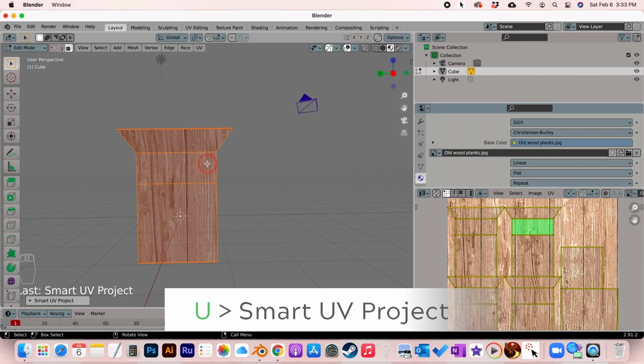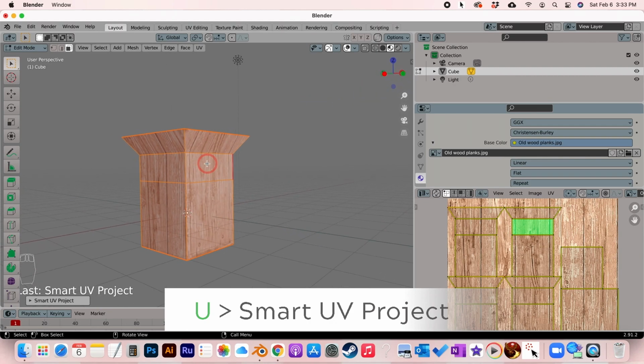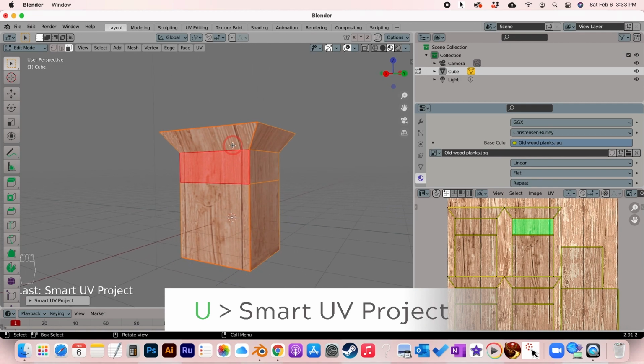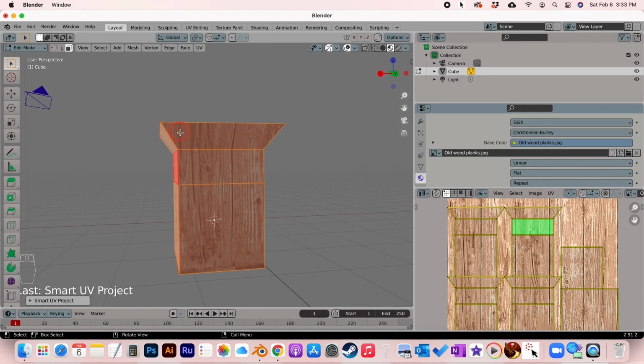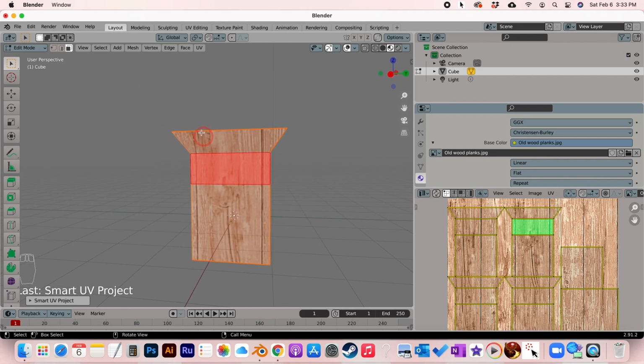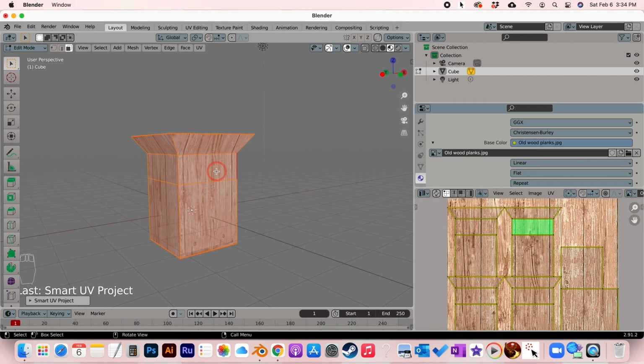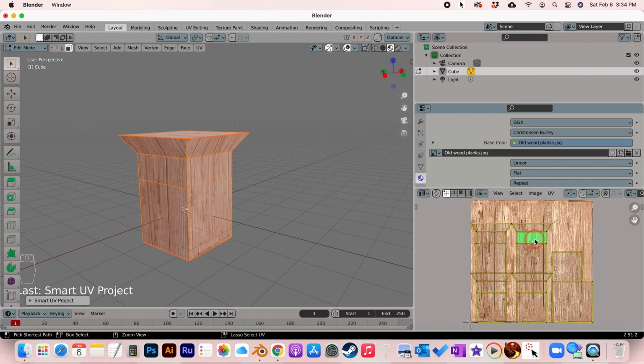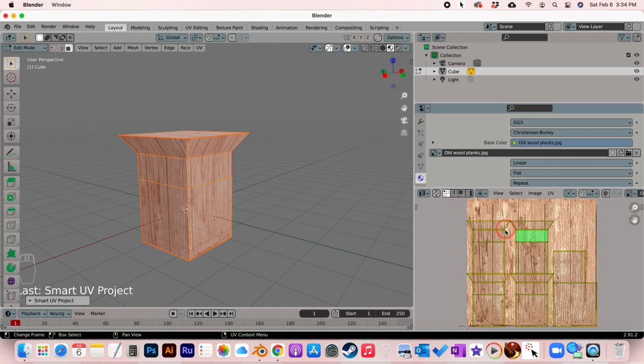Now this is up to you if you would want these lines to be going straight up and down and everything looks uniform, or if you want a bit of distortion, if that would make more sense for your texture, if you want things to be more angled at the top. So you just have to choose what option works best for you. I'll stick with this for now because it keeps everything nice and straight.